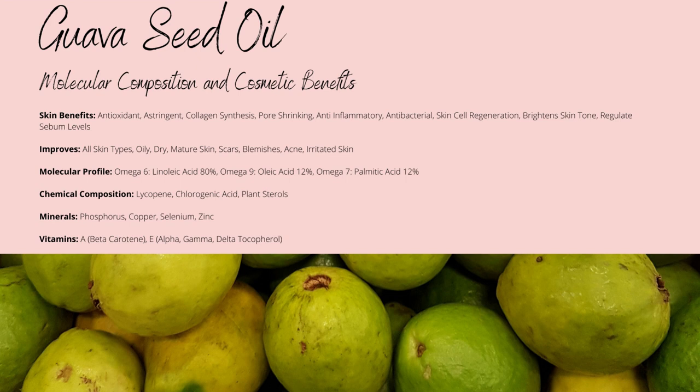Chlorogenic acid also provides astringent and dark circle lifting properties. The vitamin E tocopherol content consists of 203 milligrams of gamma tocopherol, 71 milligrams of alpha tocopherol, and 19 milligrams of delta tocopherol, all working to prevent lipid peroxidation, UV damage, removal of free radicals, and strengthening of your skin barrier.